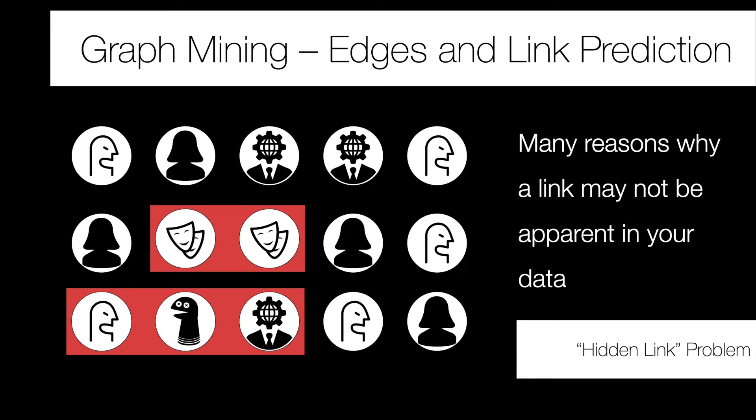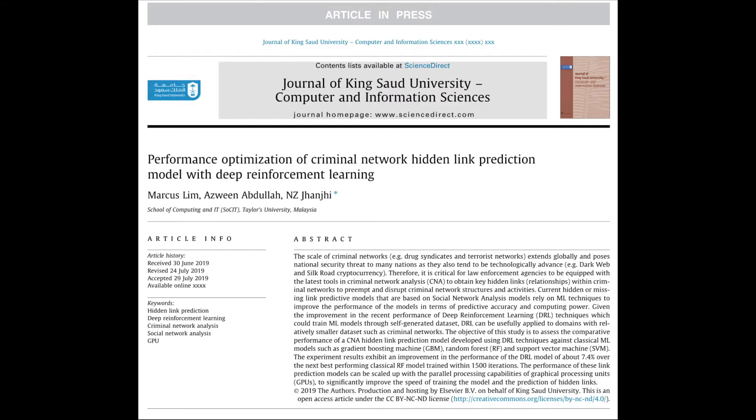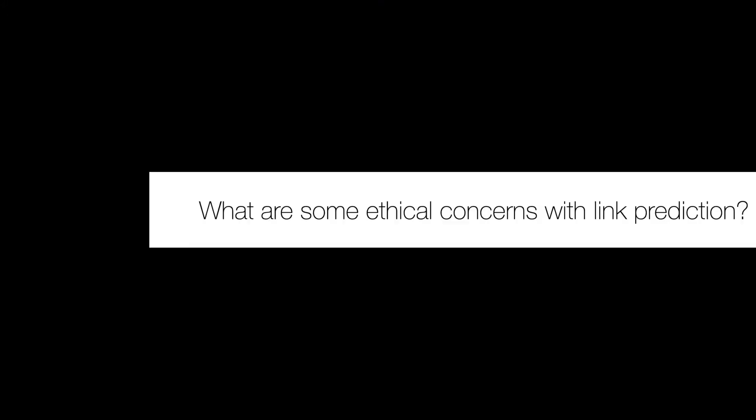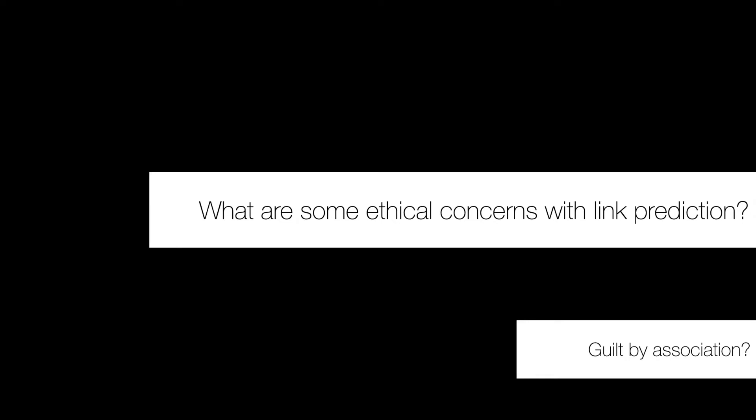Similarly, disinformation agents motivated by a political goal must align their behavior to advance that goal, creating a latent connection even if they don't interact directly. There's substantial research on identifying criminal or terrorist networks using hidden link prediction. However, there are serious ethical concerns: associating a node with a terrorist or criminal group using a link prediction algorithm can impose a very heavy cost on the person so identified, while the developer may not suffer that cost.